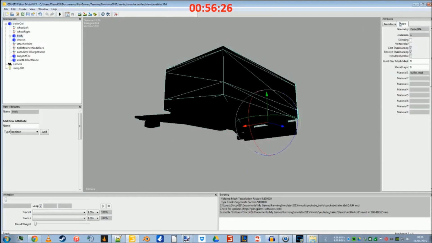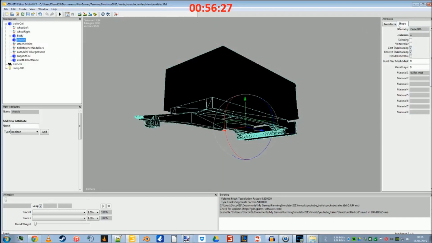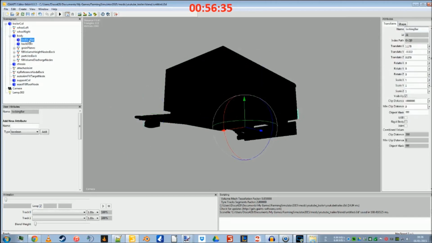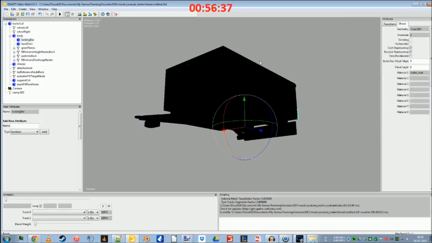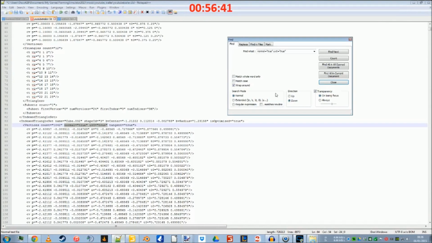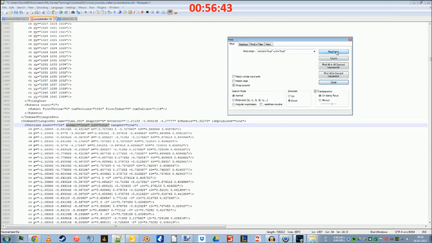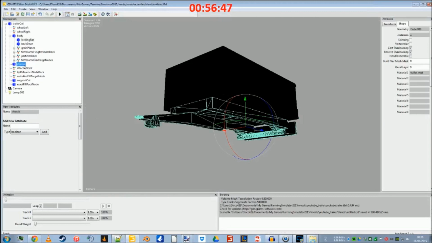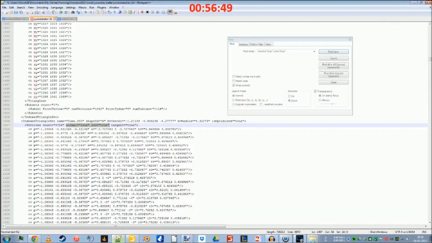That's cube 3. Cube 4. Cube 00. It's got to be one of these then. Cube 2, locking bar, that does need it. Cube 00, that was one of them.